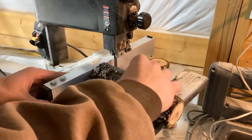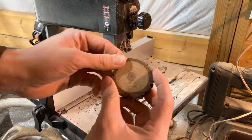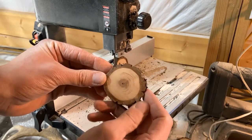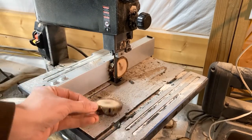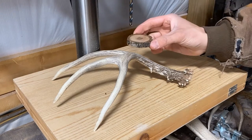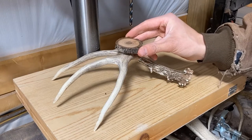After selecting the antler I wanted, I took a piece of black walnut limb that I ran through the bandsaw to create these wood cookies. I figured these would be good to rest the candles on. To get a better feel for what the end project might look like, I took the wood cookie and placed it over several spots on the antler to see where it would look best.